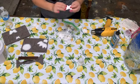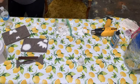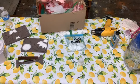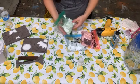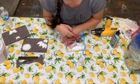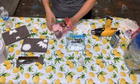I'm going to heat up one of my butterflies, or maybe I'll use, hang on, let me find a different one. Here it is. I have some flowers here too. One of the tips I'll give you guys is that when I pour these, I always pour extra and then store my extra so I can just use them on projects and don't have to make them all the time. I don't ever want to waste my resin. I find that I can bend it just a little, not very much. Renee, I can bend them just a little bit. I can't bend them very much.